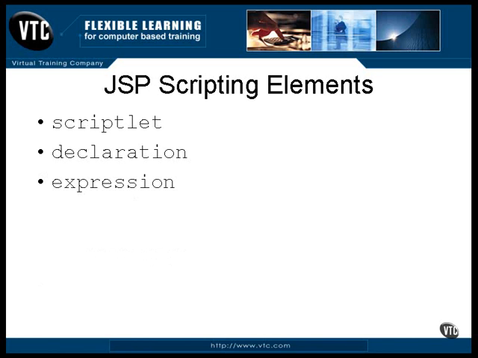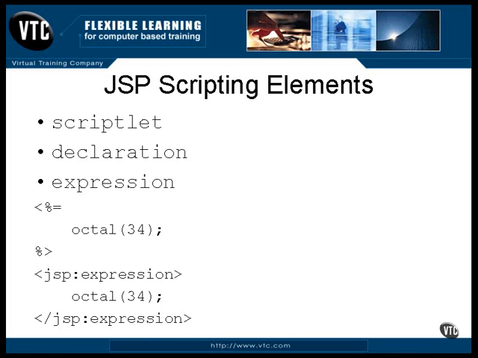Now, there's one more scripting element. An expression is Java code that is executed, and the results from that execution is output into displayable HTML text. For example, if you have a method that returns a string that is the octal form of a number, you can put that string, the octal number, into the output with a statement like this. Written in the XML form, it looks like this. The code this generates is the call to an output method, and this method call is passed to it as an argument. That way, whatever this method call produces is inserted directly into the output web page.